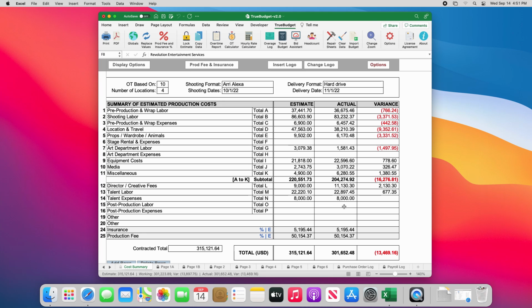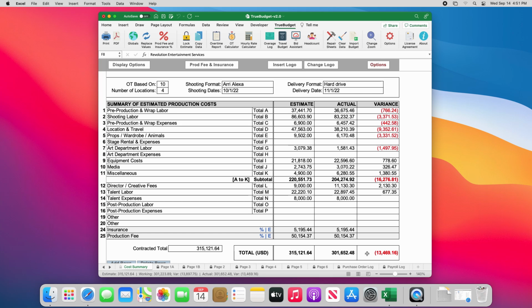Next to the actual column is the variance column. That shows the difference between the two. If the number is in red, it means you are under budget in that section. If the number is in black, that means you are over budget in that section. This cell here shows if you are over budget or under budget for the entire project.